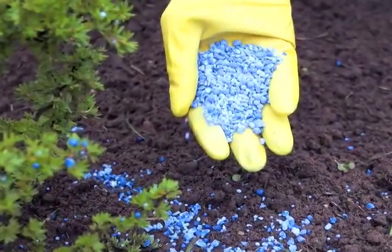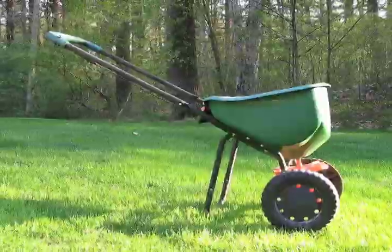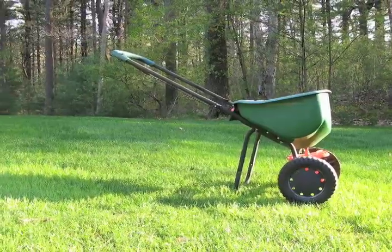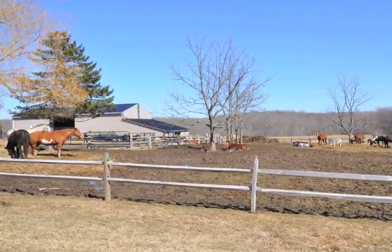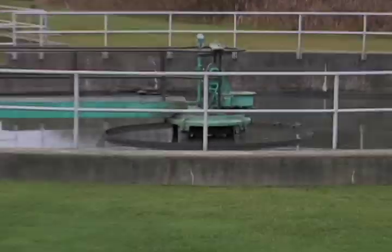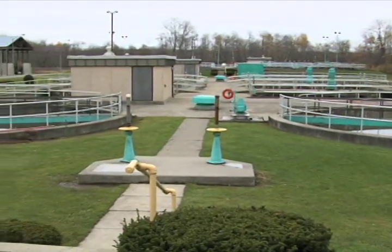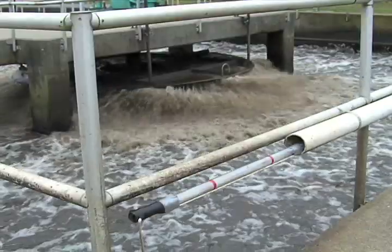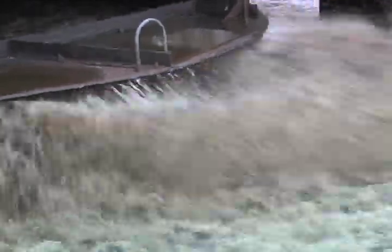One of the most damaging pollutants in the Chautauqua watershed is actually a nutrient called phosphorus. Phosphorus comes from many sources, including lawn and garden fertilizers, soil erosion, and dishwashing detergents. Agriculture is also a significant contributor of nutrients to streams and the lake. When wastewater runs down our drains and through septic or municipal wastewater treatment systems, it carries phosphorus along with it. Even though the wastewater goes through the treatment plant, only some of the phosphorus can be removed. The rest goes into the lake.